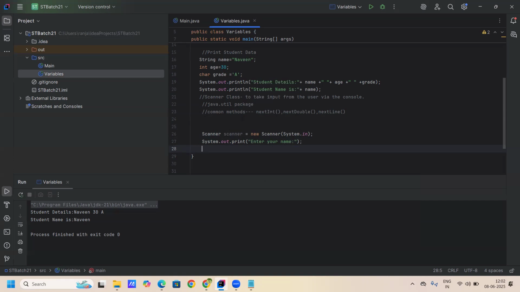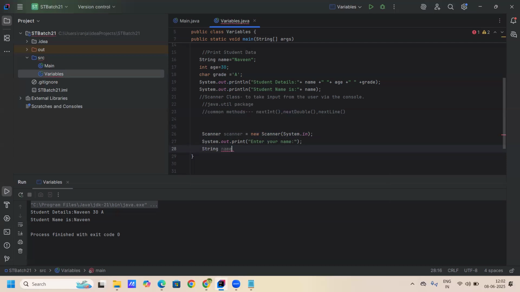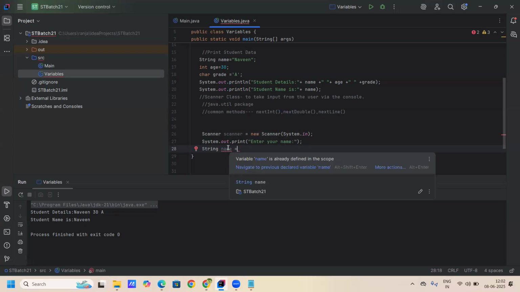Name is which type? Which data type is name? String. Yes, string data type. So for that, I need to use String type name. Okay, name is already created. Here, one more thing I want to discuss. So name equal to, and here it is throwing one error. What error is it saying? Variable name is already defined in the scope. Where is it defined?